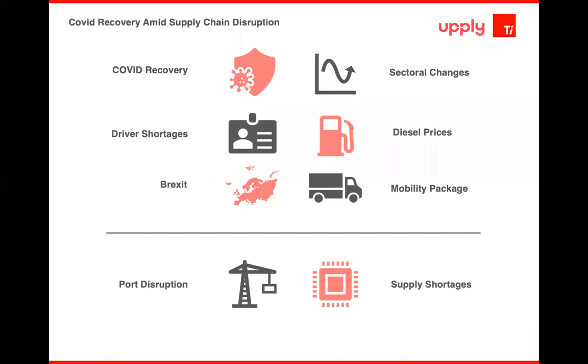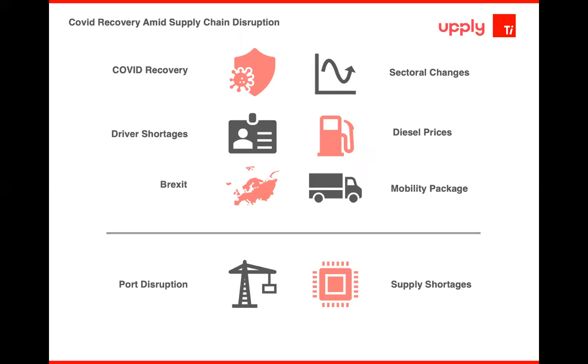And it's created an environment where we're now coming out of that and that demand is recovering, but it's been very volatile. And volatility in terms of demand on different lanes has been a major factor through this first half of the year, as we all expected. Now, we do expect the demand to be a bit more stable in the second half of the year, as we're hoping to have fewer restrictions in place.